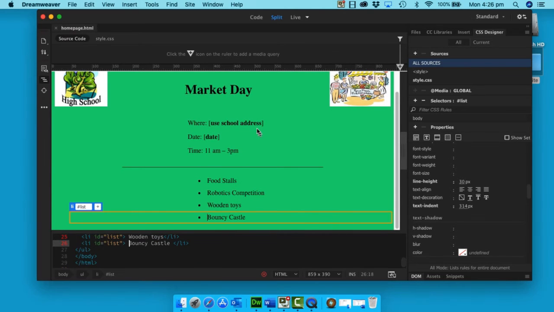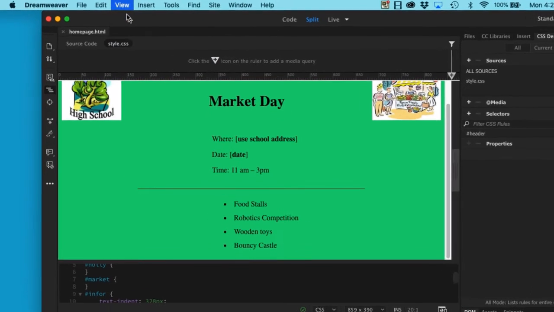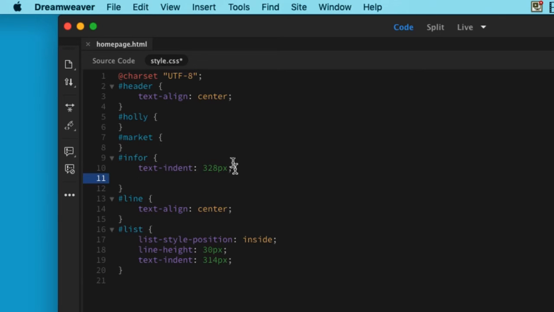This is going to involve our style CSS. I'm going to go to View and use the Code view, because at the moment all we're interested in is this. This is our style sheet information, a description of what is happening to all of the elements. Now, we're going to need to add text for the information and for the list. This is what I want you to type in, and we'll do one and then we'll see what it looks like. So in here, I'm going to ask you to type.